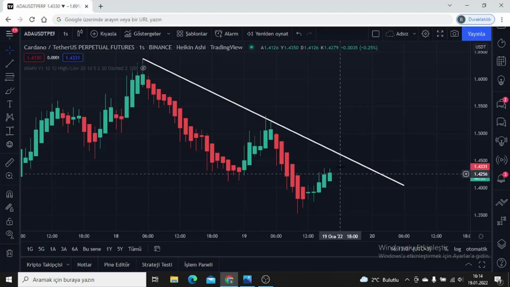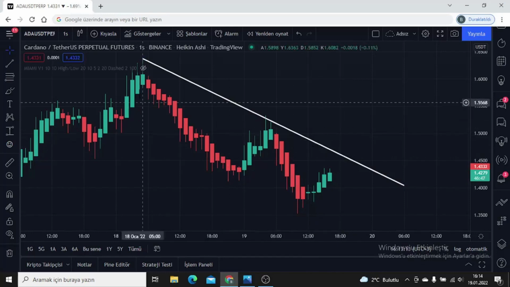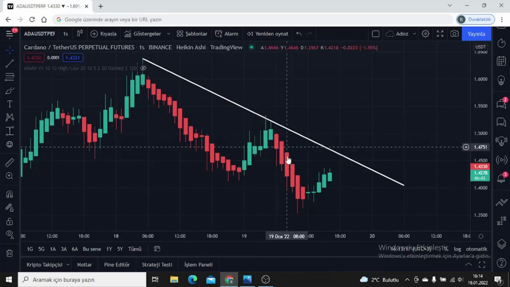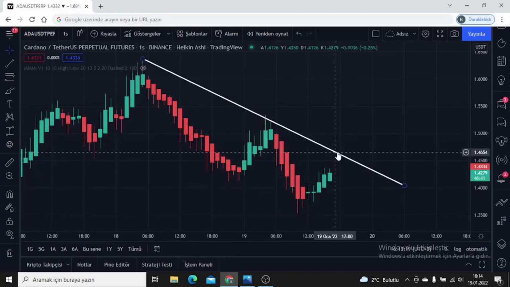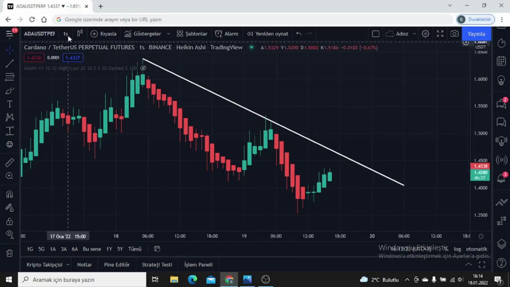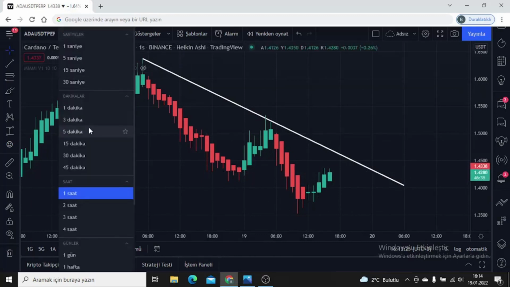Now I've drawn the downtrend on the 1 hour time frame, and let's evaluate this as the possibility of an automatic price reversal. So we can predict that the price will come up to here and return from here. It has already fallen, tried this place once, failed to close on it and fell again. There is a high probability that it will come here again, so this is how we evaluate, friends.